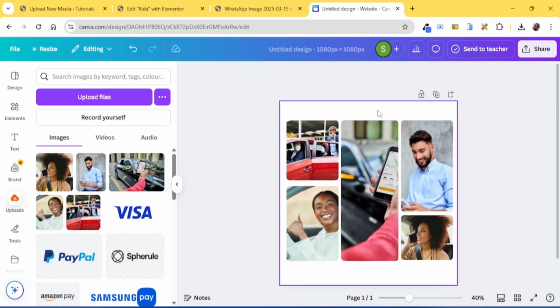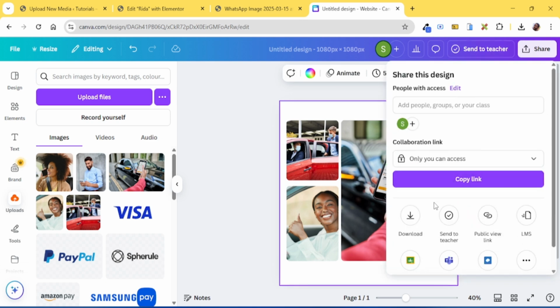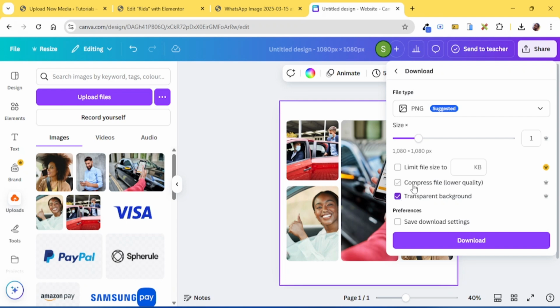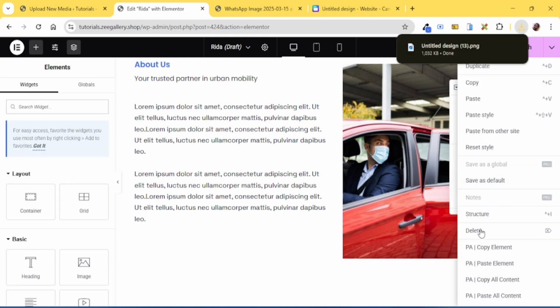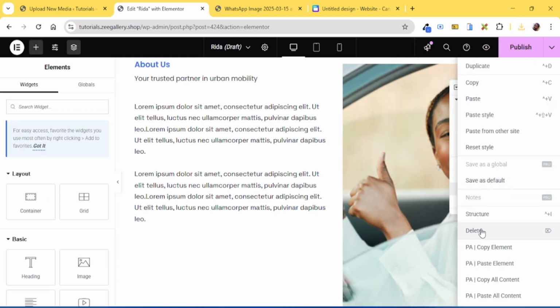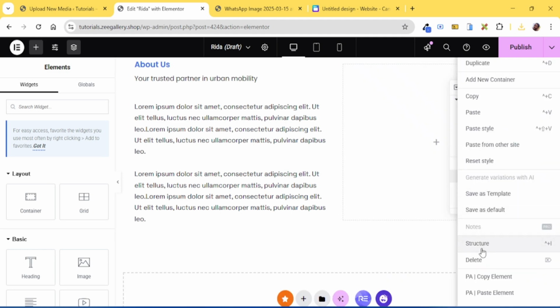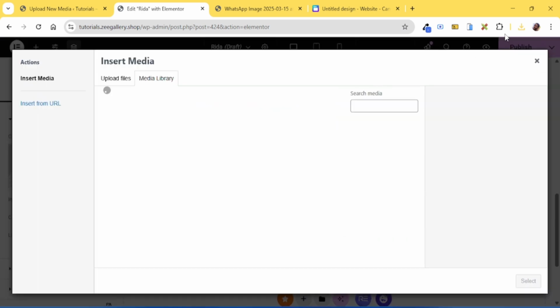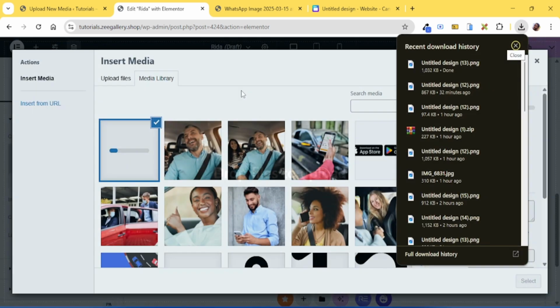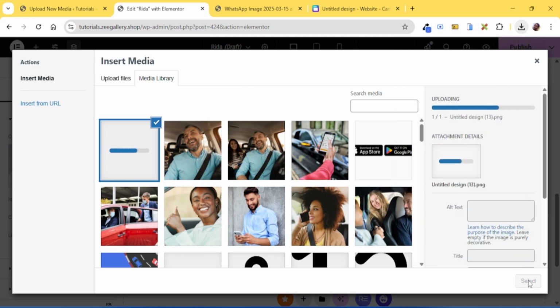Okay guys, I think that's it. Now what I'm going to be doing is I will go over here, download, and save as transparent background. Then we can go back here instead of having all this complex image. Let me delete this container, so I'm left with the left container and right container. For the right container, I'll drag in an image, then pick the image we just edited and drag it inside. Then we are going to have a very nice view.